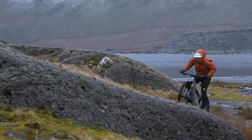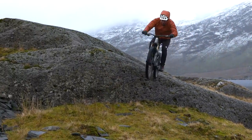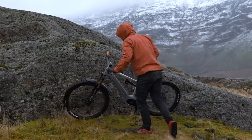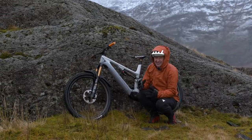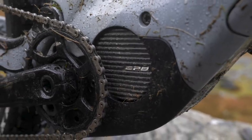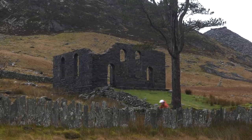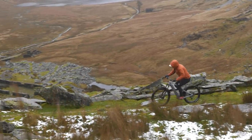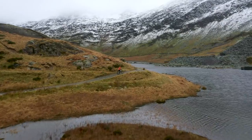Not everyone wants to put their life on the line on cliffs — and surely this is what e-bikes are all about: big mountain adventures. We're up in the hills in North Wales. The great thing about the e-tube app is you can custom set the outputs of your bike from high power, such as those cliff rides, to when you get into the longer open mountain environment, and you can turn the motor power down so you get much more range out of the bike.